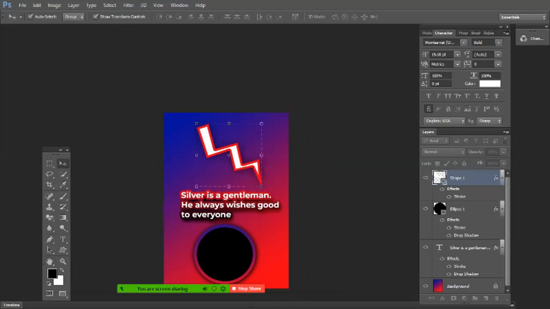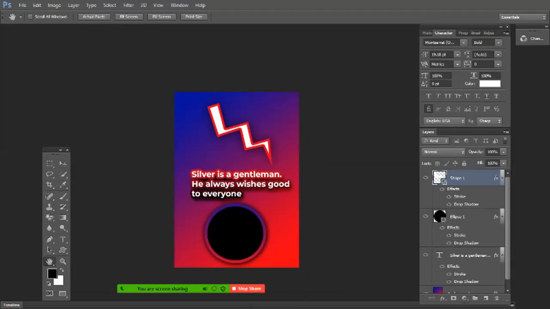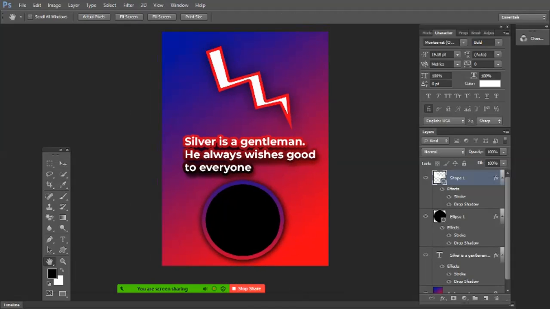Press enter. That's how we apply shadows and strokes to this also. I hope by now you guys will be okay with how I did all this.